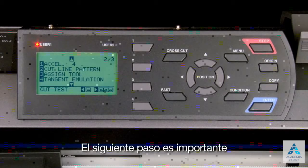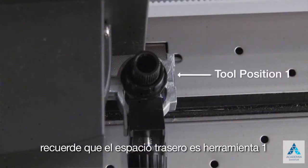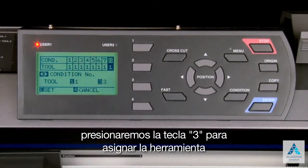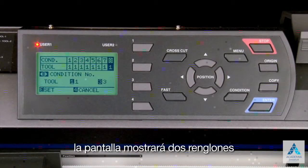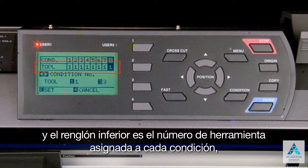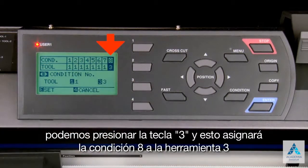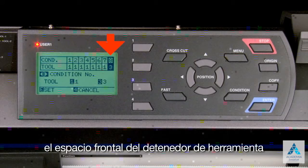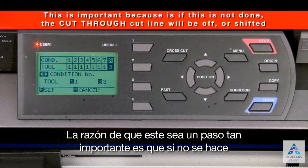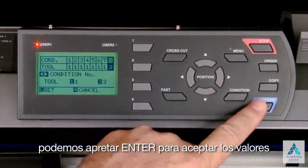The next step is an important one. We need to assign condition 8 to tool 3. Recall that the back slot is tool 1, and the front slot is tool 3. We'll press the 3 key for Assign Tool. The screen will display 2 rows. The top row is the condition number, and the bottom row is the tool number assigned to each condition. The setting is at condition 8. We can press the 3 key, and this will assign condition 8 to tool 3, the front slot of the tool holder. The reason this is an important step is if this is not done, then the cut-through cut line will be off or shifted. We can press Enter to accept the value.